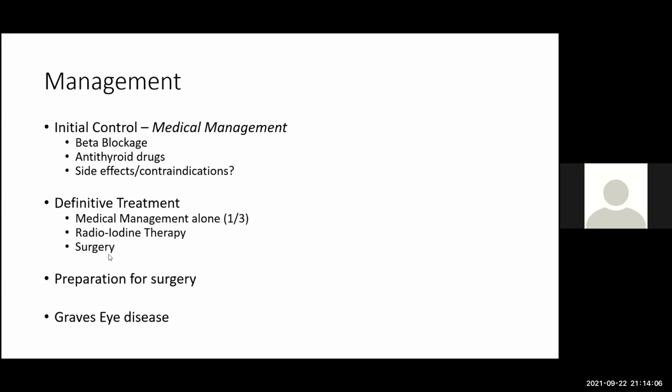radiotherapy have surgery. In toxic multinodular goiters, it is not something that is self-limiting like an autoimmune condition. So you will probably have to get rid of the gland. So we will usually have to operate on them. Toxic adenomas, again, we will have to either ablate the gland with radiotherapy or surgery. So medical management alone will work for Graves' disease. And in the short period of thyroxine release in autoimmune thyroiditis also, medical management is enough.